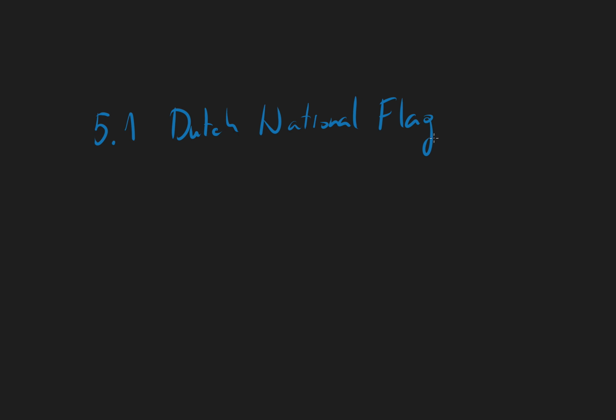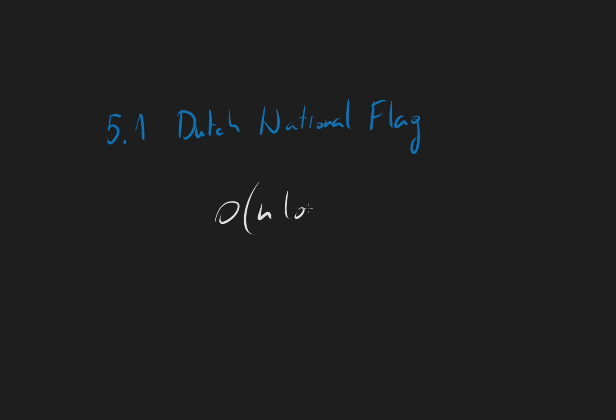Okay, so today we're going to look at coding challenge 5.1, Dutch national flag problem. This is actually not a problem, but a way of solving sorting algorithm. So normally sorting algorithms are n log n, right? But with this approach, we could reduce the time complexity to just O of n, right?